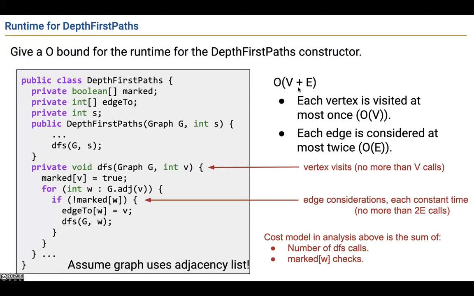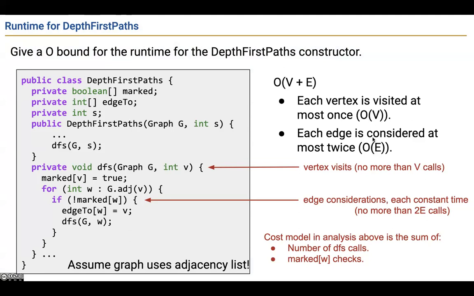It is also V plus E for mostly the same reasons that we talked about before, which is how many vertices do you have to mark? You need to mark V vertices because you have to go to every vertex in the worst case and mark it. How many edges do you have to consider? That is, how many edges do you have to look at and write down that potential edge, or check that it's marked and don't visit it again? Well, you need to consider E edges.